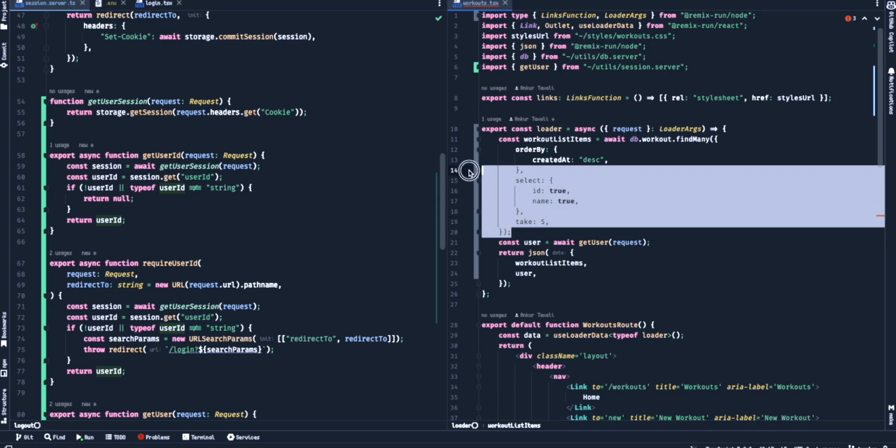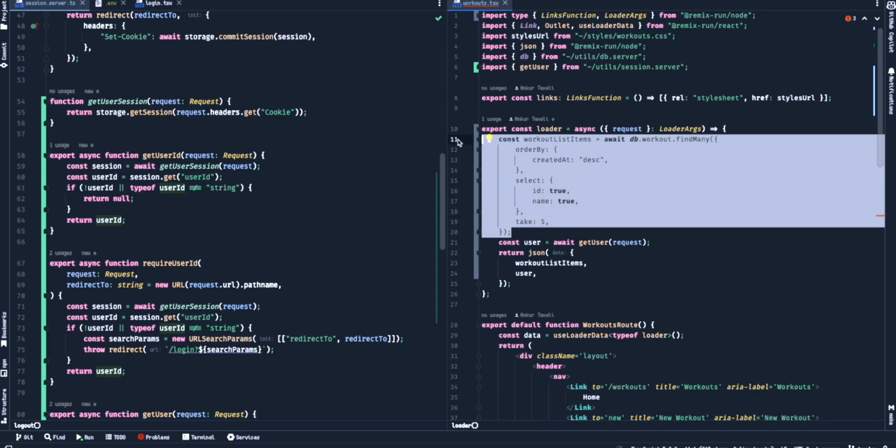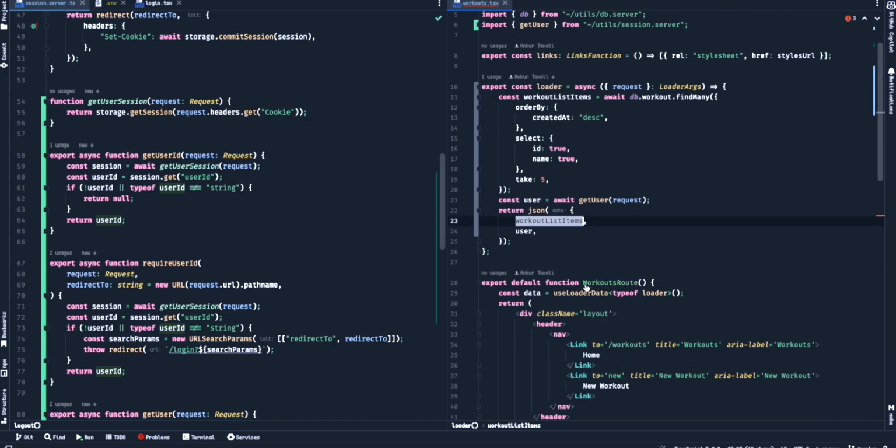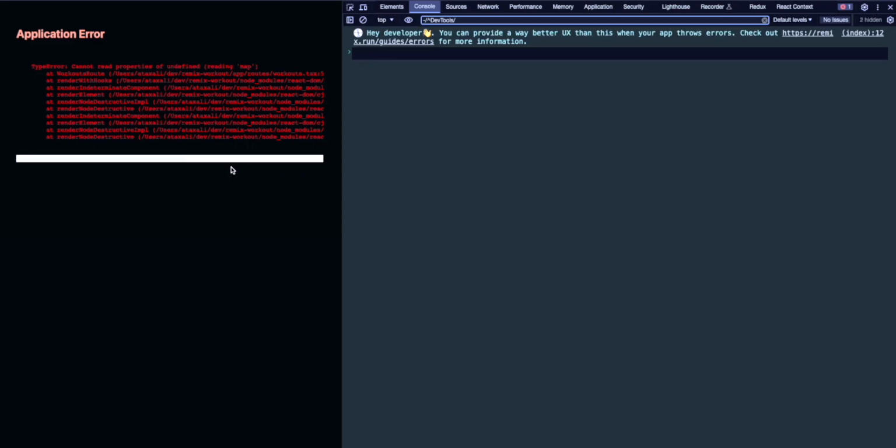So we get 5 items. And we also get the user and return the workout list items and the user. Double check that this still works. It does not.